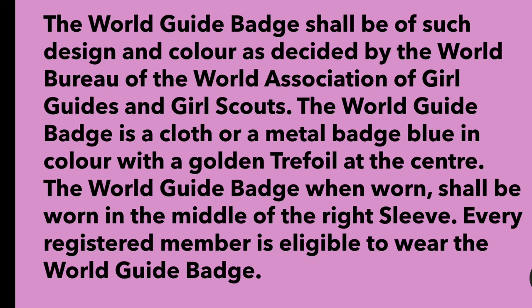The World Guide badge is a cloth or a metal badge, blue in color with a golden trifold at the center. The World Guide badge, when worn, shall be worn in the middle of the right sleeve. Every registered member is eligible to wear the World Guide badge. Okay, this badge is meant only for guides, and later on, after your investiture ceremony, each guide or each scout will be getting these badges. Okay, so we'll elaborate more about this later, but this is only for you to know.